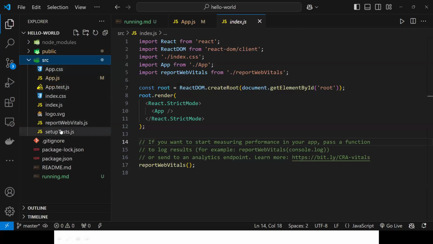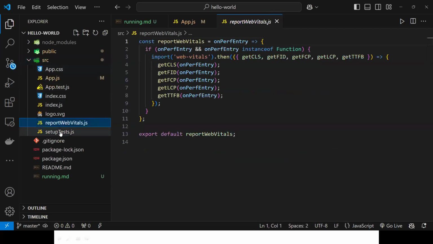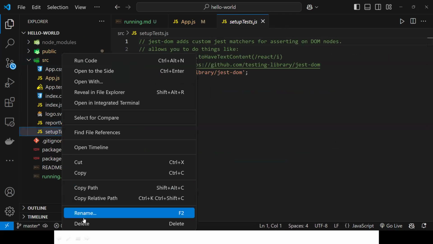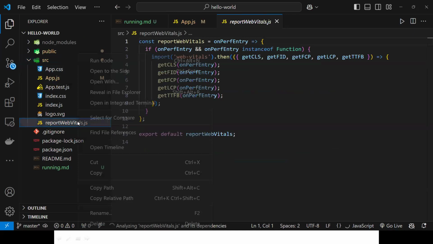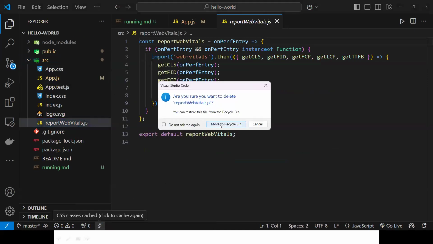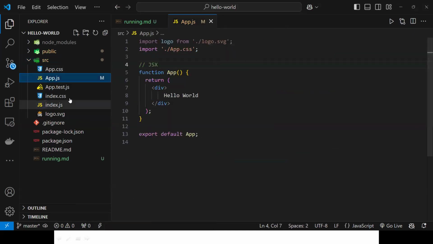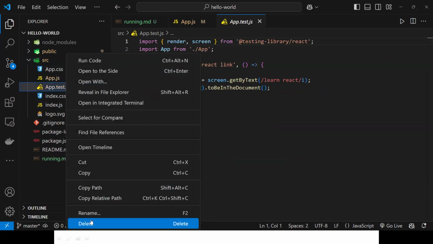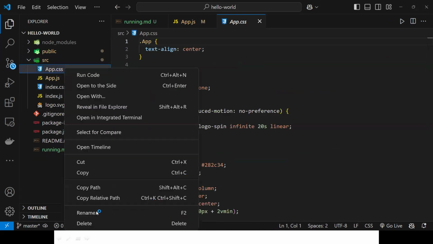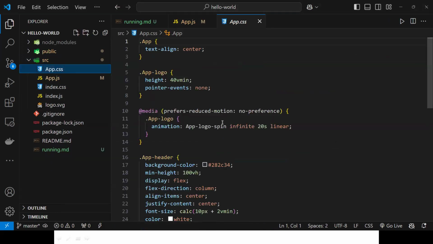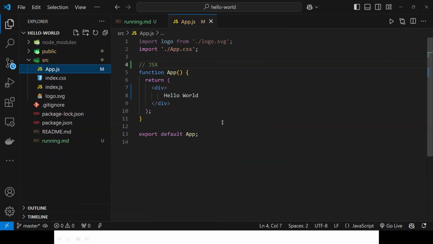Now see, these two files are not required. Right click, delete, delete, and this file not required, delete, remove, and app.test, delete, used to write our test cases. And app.css not required, delete. I'm just removing unnecessary files here, guys.